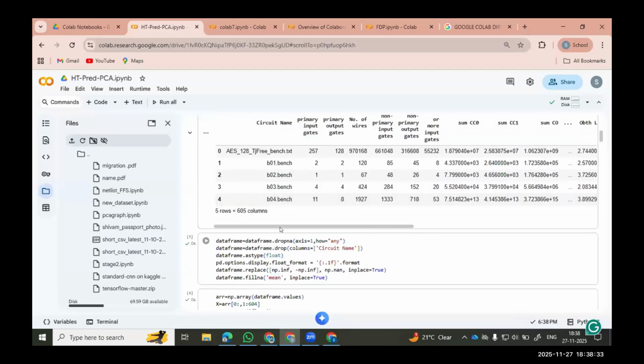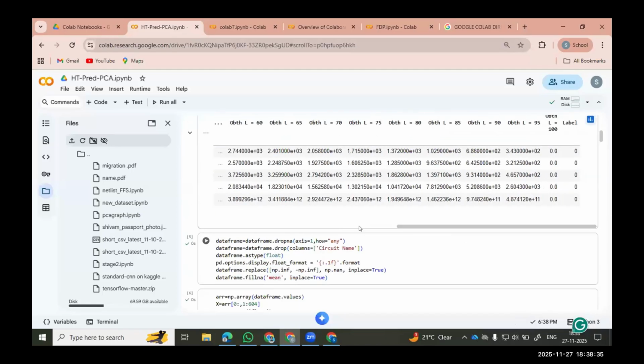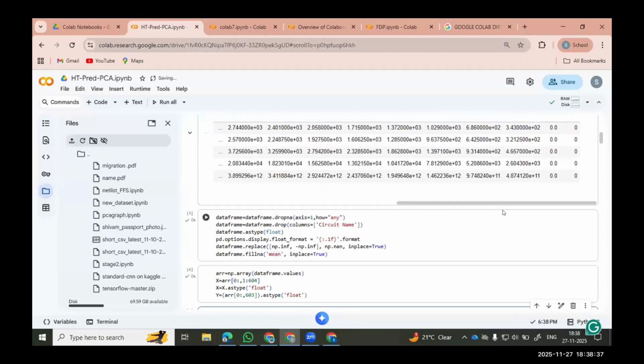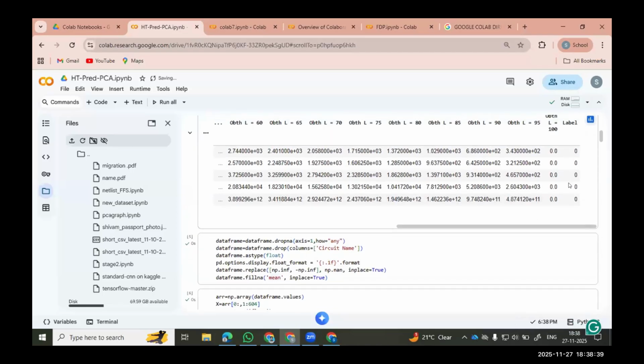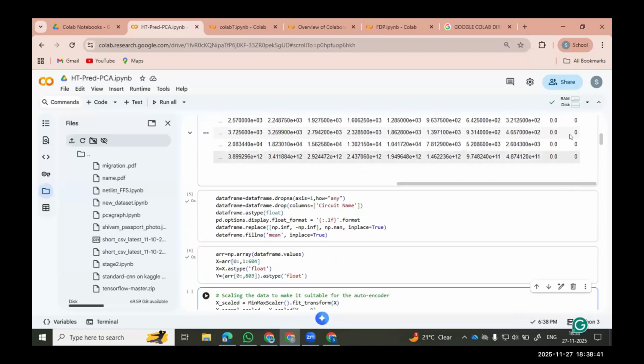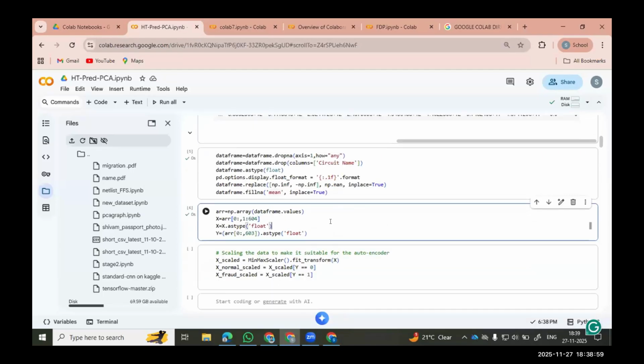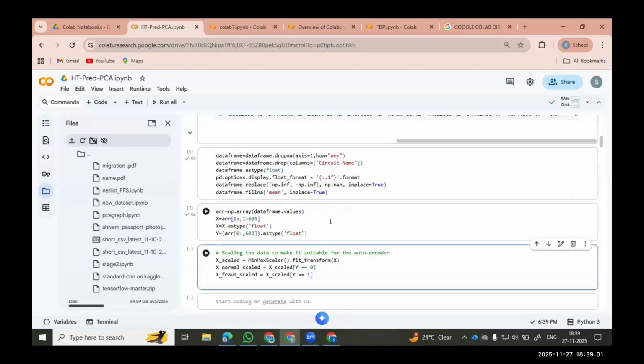What are the target values? Target values are labels: 0 1 0 1 0 1. So we are keeping those labels in y, and the others, which we have to train on and which are not labels, we are keeping in x. So in this you can run.